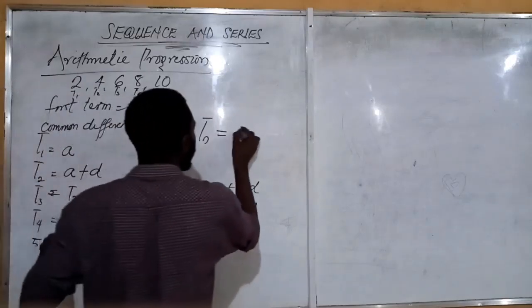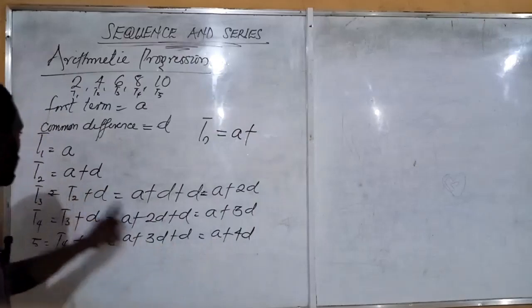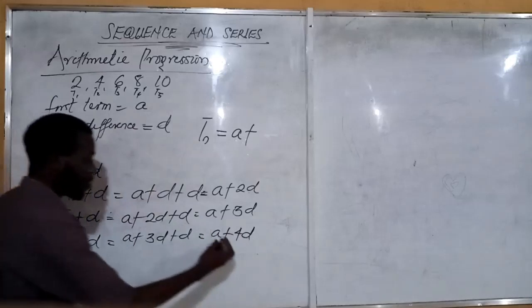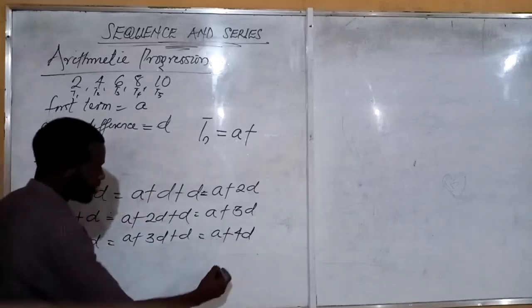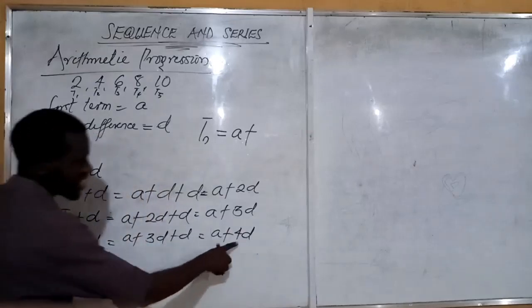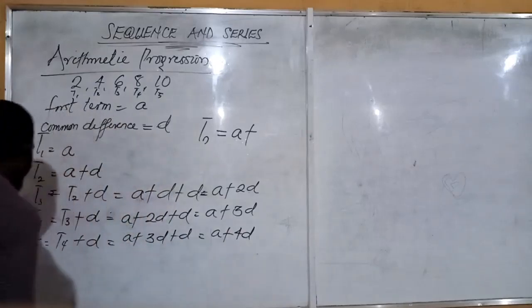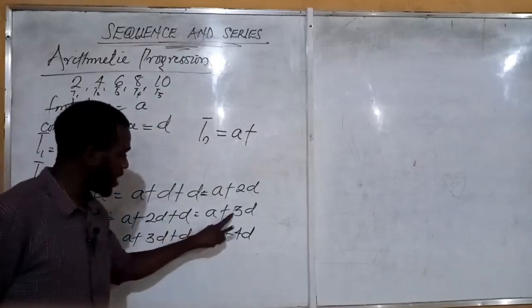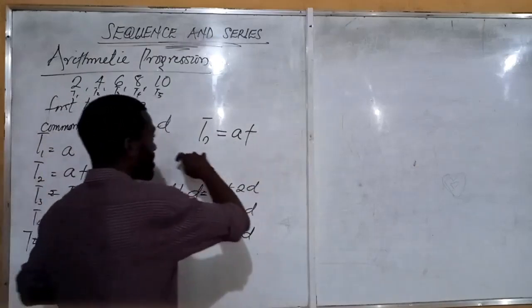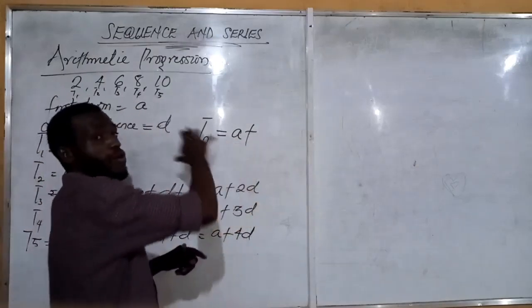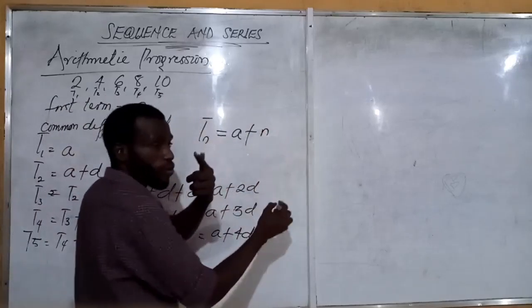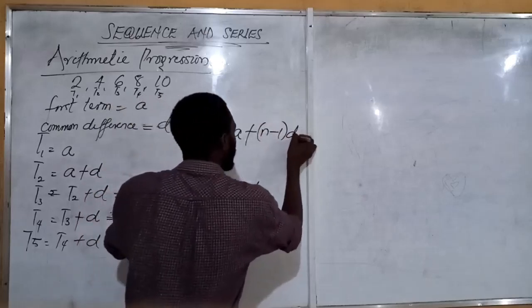is going to be A plus, notice at T5, for example, what we basically did was to remove 1 from that 5 and it gave us 4. So when we were looking for T4, we removed 1 from 4 and it gave us 3. In that same case, we are going to generate a general formula for expressing our nth value. It's going to be A plus that nth value we are looking for minus 1, then times D.